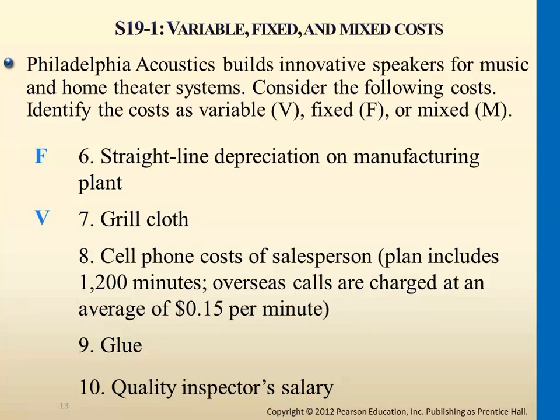Cell phone costs, mixed, we just talked about this. Remember, cell phones could have a fixed rate. Of course, if you're talking about some of the very special plans for travelers, then probably it's all variable costs. But in the general sense, you will have a fixed plan, and then the portion that goes beyond it becomes variable costs. So it's a mixture of both. Glue, again, a type of indirect material, is considered variable cost.